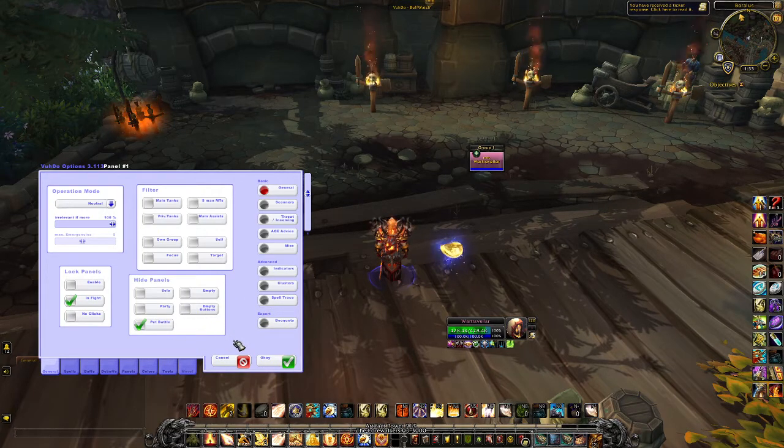Like I said, every class is going to be different. Paladins don't have very many healing spells, but a druid would have a lot, so it may end up influencing what you want. So you can go through the tabs.